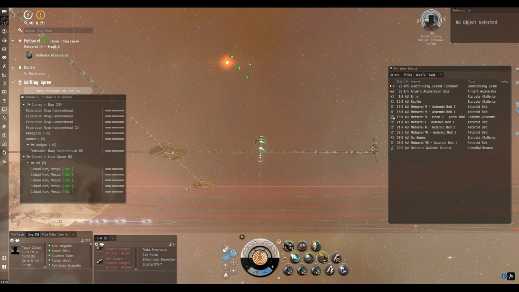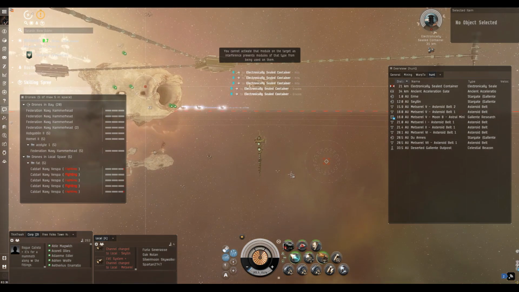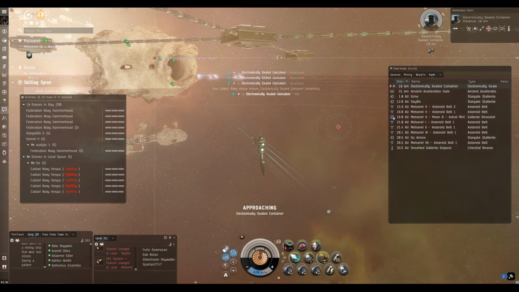This loot box is in kind of an asteroid type thing. You've got to go over there to loot it actually. You can't just blow it up, even though I've sent the drones to try. So we're just going to burn over here.